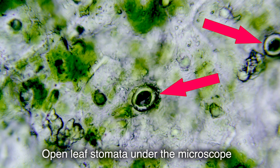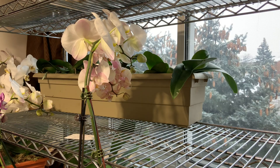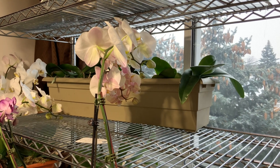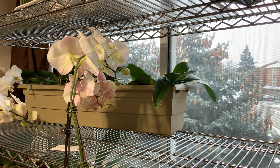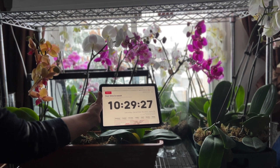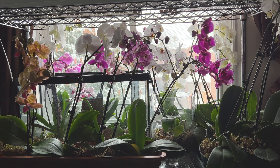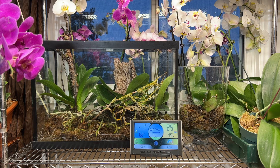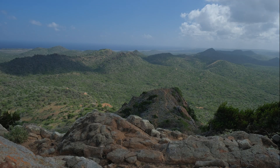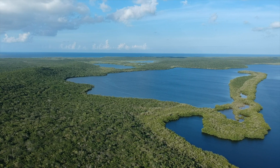And now you don't recognize your orchid anymore because it becomes a completely different plant — it suddenly stops growing, because all occurring processes only go to support its life. As it gets colder and the season advances into winter, it becomes darker and darker on the windowsill, but the air from heating in your house or apartment does not become cooler — on the contrary, it becomes hotter and drier. High night temperatures with short daylight hours greatly disrupt the night capture of carbon dioxide, slowing down and stopping CAM photosynthesis, which is a super-efficient survival mechanism for extreme conditions.